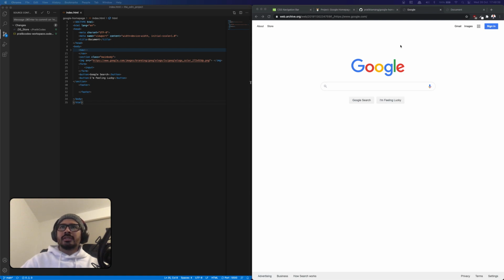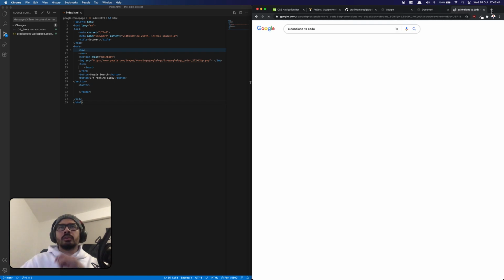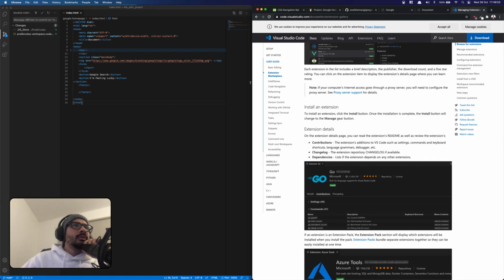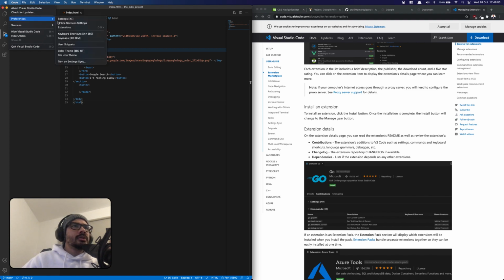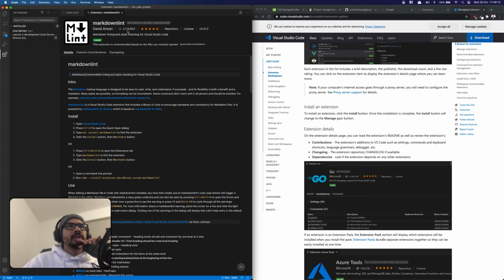Live server extensions. How do I add the extensions? Extensions, VS Code. I mean, it's got to be easy, right? Preferences. There we go, extensions. So I've got live server installed. Okay, what's that? 2 million downloads, almost a 5-star thing. What does this do?